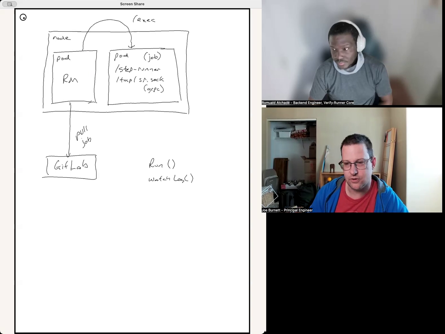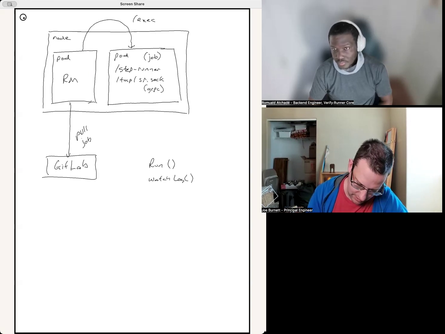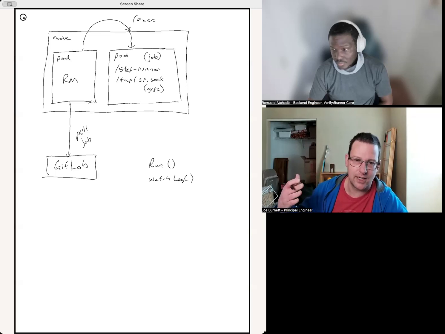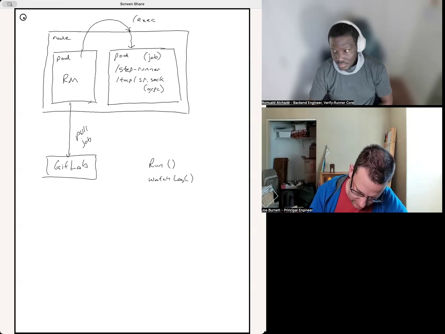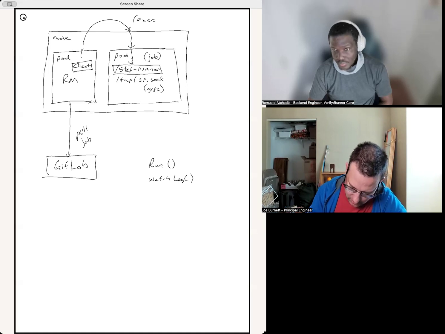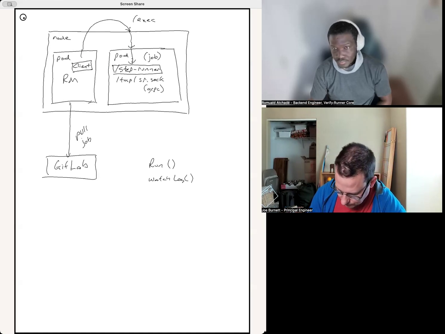So it uses the Kubernetes API for auth, which comes down to being an auth API on the node, which then hops into the pod. And what it will exec is it'll bootstrap a connection into that gRPC. So then you'll have a client inside the runner manager that is connected to step runner. Now it can issue this run request.